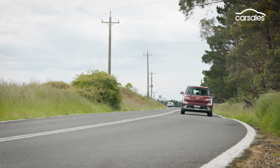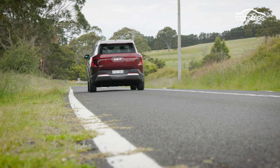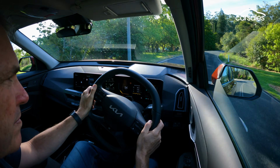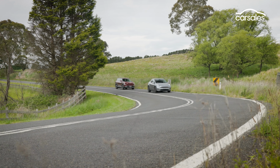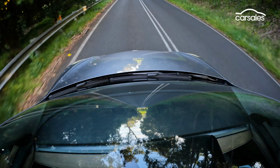The EV5 is at its best cruising. It's quieter and more comfortable than the Model Y, and it tops the Tesla with the ability for the driver to adjust regen braking via paddles on the steering wheel. That adds to the level of driver control. But because of its powertrain and direct communication, there is only one car here that's truly enjoyable to drive, and that's the Model Y.